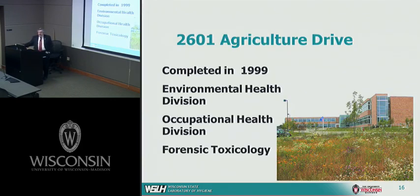We have another very nice modern lab on the east side of Madison on Agricultural Drive. There's a building sitting on top of a hill — that's the Department of Agriculture, Trade, and Consumer Protection's main offices — and our lab sits down at the bottom of the hill on the west side. In this facility, we have an Environmental Health Division, a robust occupational industrial hygiene laboratory, and the forensic toxicology laboratory for the state of Wisconsin, where we do drug and alcohol testing to support law enforcement, medical examiners, and coroners throughout the state.